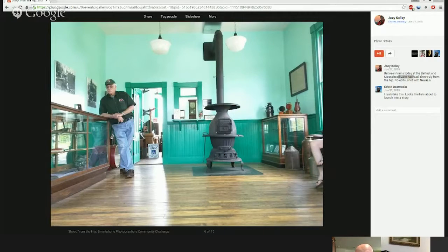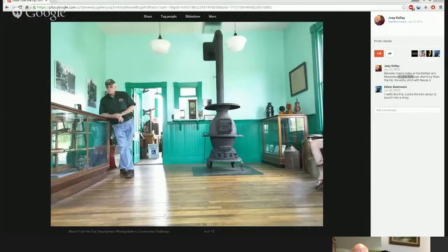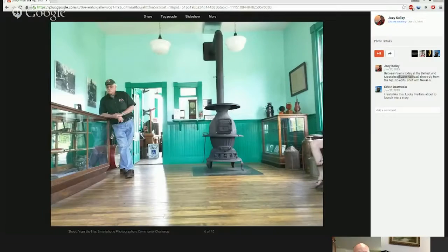What do you think, Sweeney? I like it. I'd like to see a little more leg on the right. Yeah, I'd like to see the rest of what's attached to that leg. I would say this: it gives it a little different feel and a little different tone to the story if the leg is a little more stiff. I like you got this young pair of legs on the right, and you got this old geezer on the left. Yeah, there's some very interesting dynamicism in there.